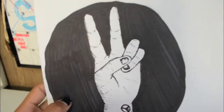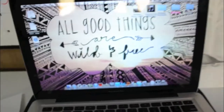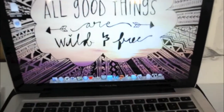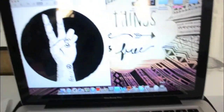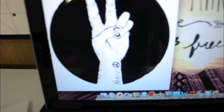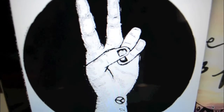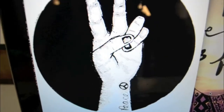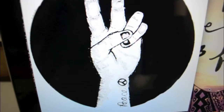After I draw my pictures I usually go to the printer, scan it, and put it on my computer so I can edit it — make it darker, fix up any flaws and stuff like that. Once it's on the computer I can go and edit it. This one is already edited. If you look at it, it kind of looks like regular graphic art you'd find on Tumblr or anywhere. But this is my original drawing.